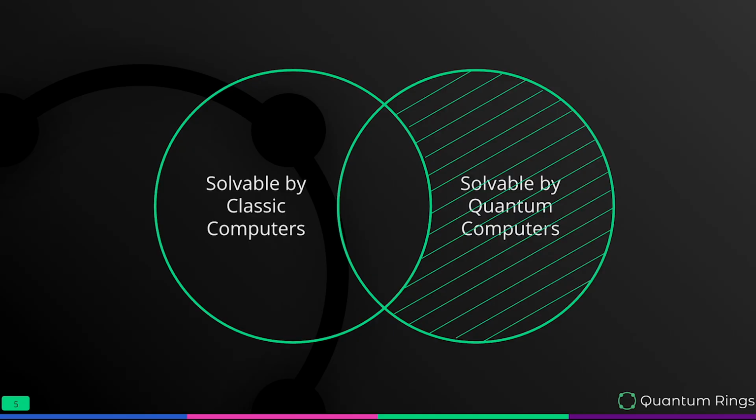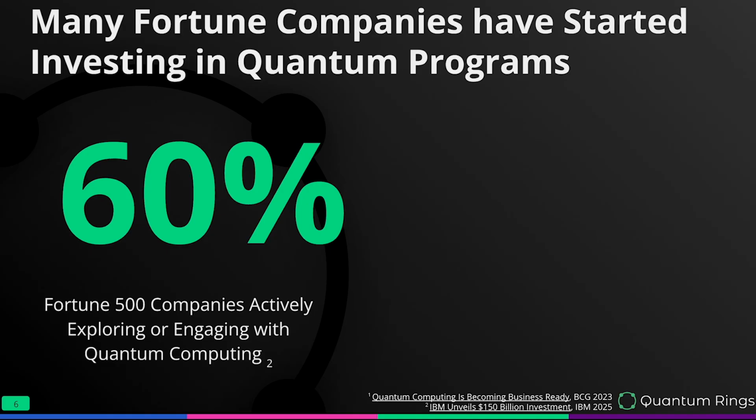Now, today, we happen to live in this world where we have quantum computers, and they're making tremendous progress, and we're on a trajectory to get there, but most of the problems that we're solving today are still solvable by both classical computers and quantum computers. Now, one of the tricky things is that the way you code classical computers and the way you code quantum computers are fundamentally different. And so that means that we need to go back to the drawing board and learn some new concepts in math and quantum mechanics in order to even have the foundations to start coding for quantum computers. Now, the cool thing is that there's a market for this skill.